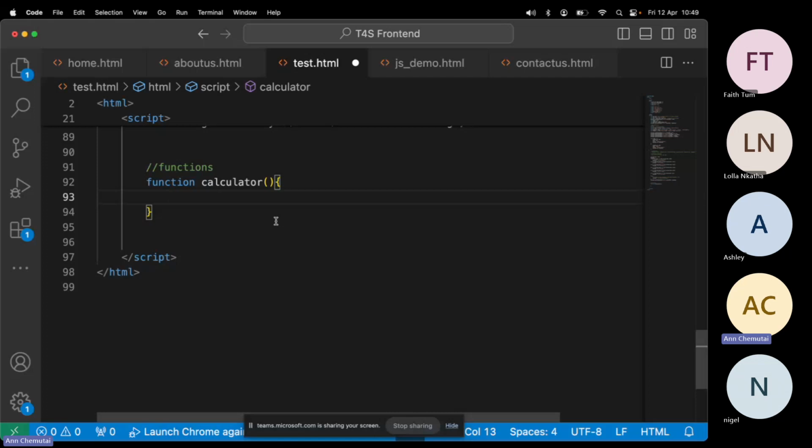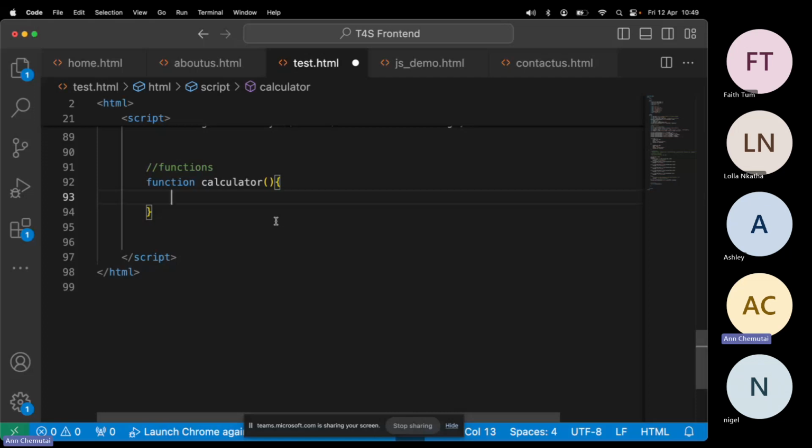So in this case, let's think about what you want to achieve. We want to do a simple calculator. Let's work with the four basic operations: addition, subtraction, multiplication, and division. We can achieve that here, in that we have different options.